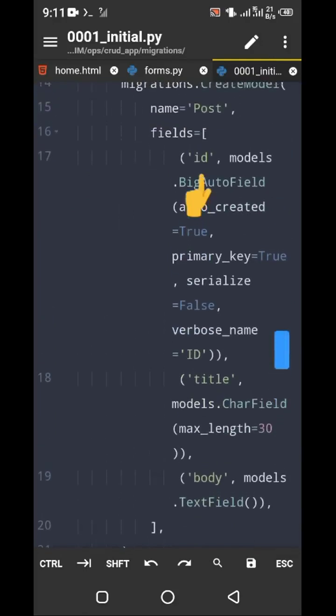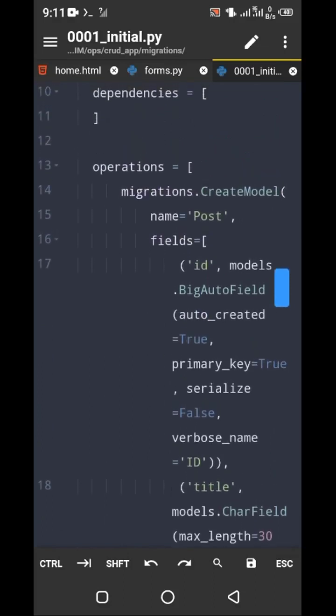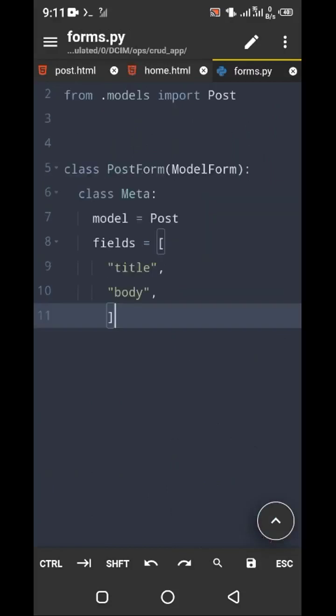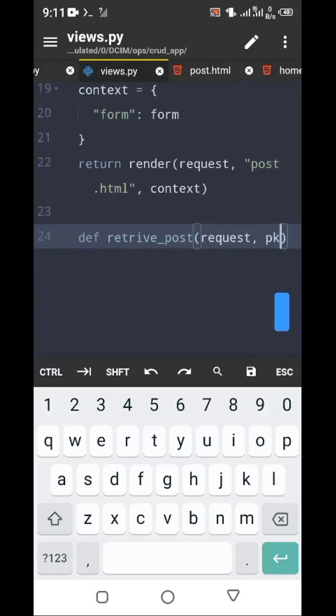So we haven't added this id field, but it is added for us by Django, because every post must have an id. The id is just a unique identifier that can be used to reference specific posts, specific items. So right here we pass in that pk, which means the id. Okay, I hope that is clear.